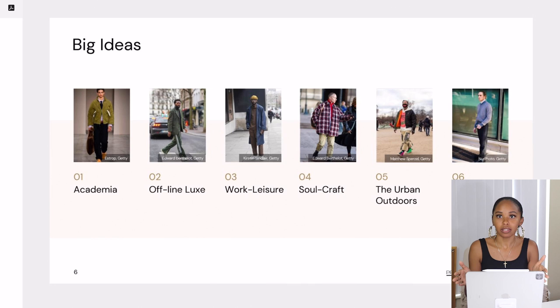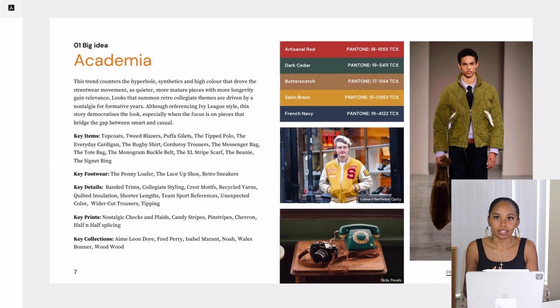So for men's, there were 6 trends. I probably won't hit all 6 big ideas, but it's possible. So I want to look at all 6 again and see what really fits my brand and the image that I have for Mr. Riche. So it looks like the varsity jackets are coming back and those university colors. I do remember that from when I was doing that video. So a varsity jacket may be something that I want to do.